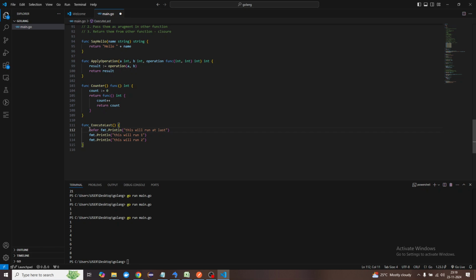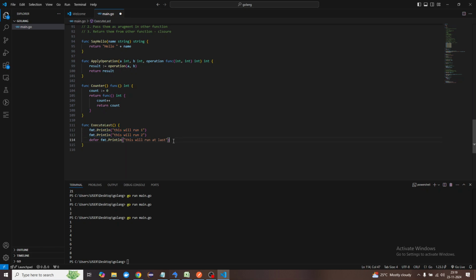It will always be executed at the bottom. What Golang will do is just place this line at the bottom of this code. So it will just be replaced here. Every time you write defer, all of those get replaced over here at the bottom, and all the code which is already present there will run at the top. That's the concept of defer.